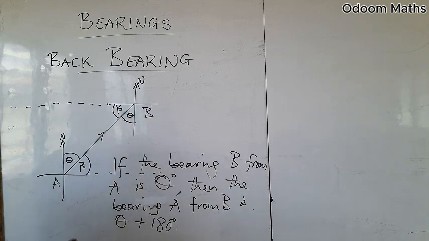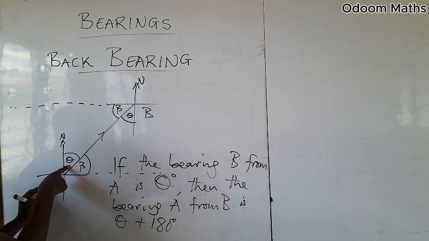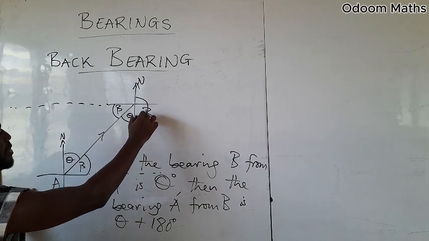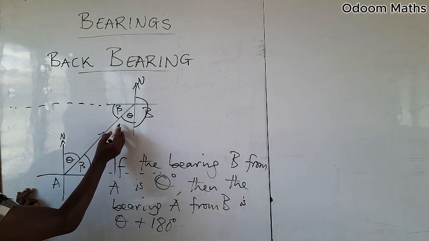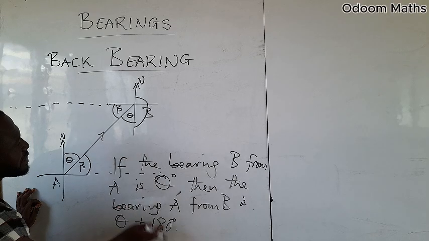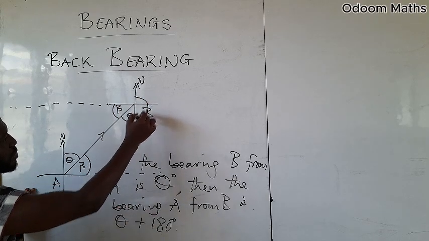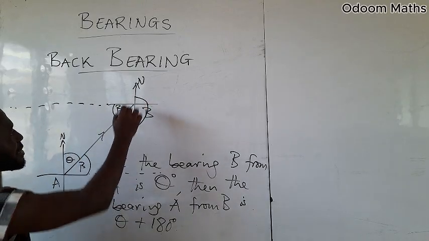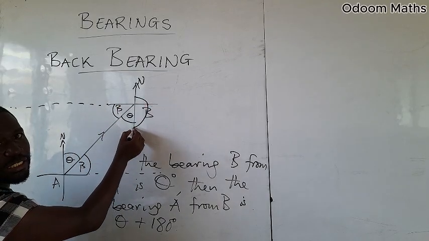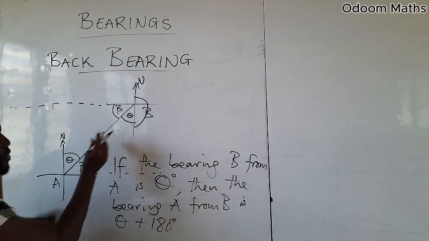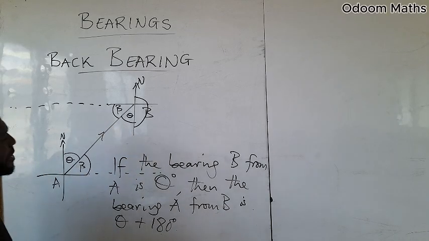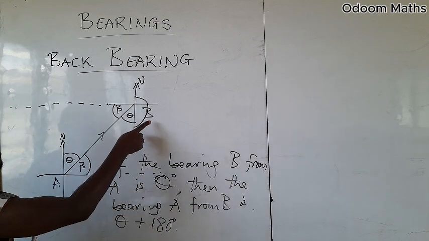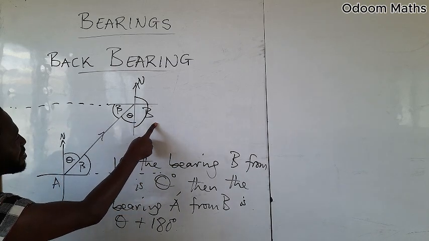Okay, now from here to here measures theta degrees. Then we are moving back. So that is going to be from this point to this point plus this angle. So that is why I had theta plus 180. From this point to this point is 90, to this point is 180. So from this point, angles on a straight line measures 180 degrees. So from here to here is 180 plus the theta we covered already. So if the bearing of B from A is theta degrees, then the bearing of A from B, we are coming back.